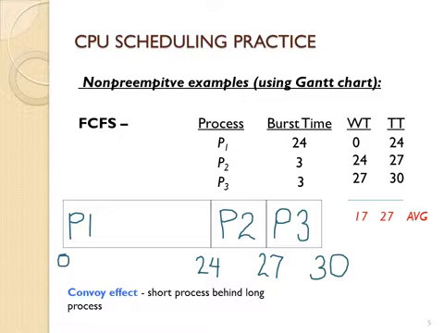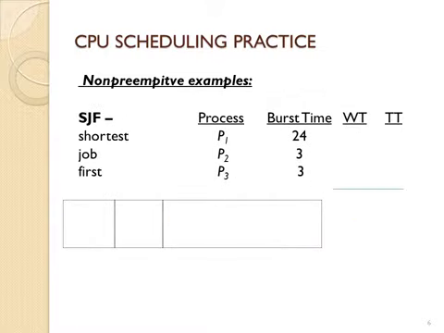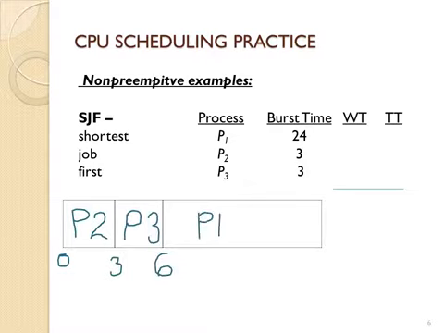So now we're going to do the same exercise, but we're going to do it with shortest job first. That means they all arrive at time 0, but we're going to run them in the order of the shortest ones in front and the longer ones in the back. So we have P2 will go first for 3 time units, followed by P3 for 3 time units, followed by P1 for 24 time units. So the total time it takes is still 30 time units, but this will change the results for the wait times and turnaround times by putting the shorter jobs in the front.